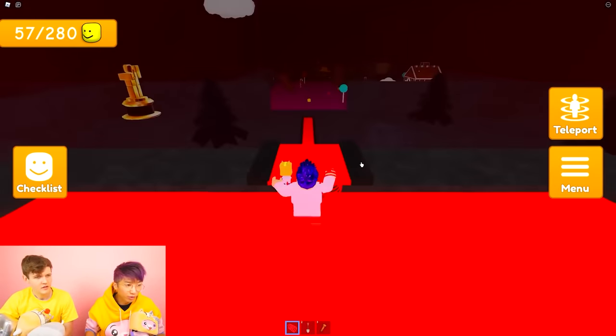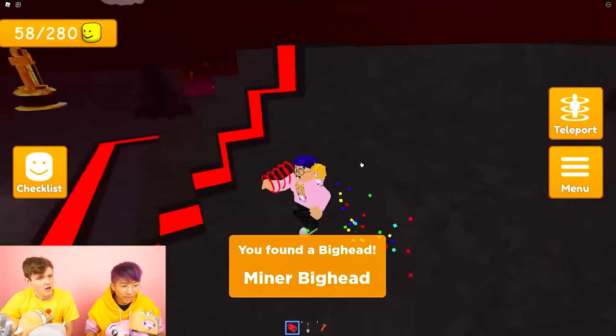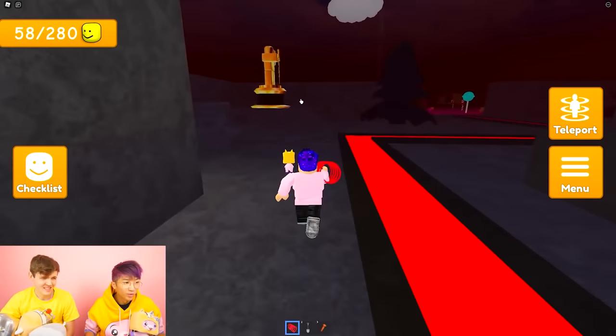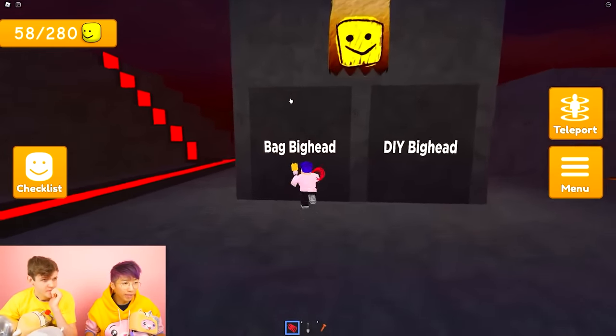I picked up a candle. What does that do? It's probably for another quest, huh? Right. Okay, there's another missing poster. Whoa. Okay, it's a mining big head. Cool. Another missing poster. Are you doing okay? I don't know, guys. Let's go over to the statue. Whoa, there's so much. What big head is this? Bag big head. Yep, definitely.